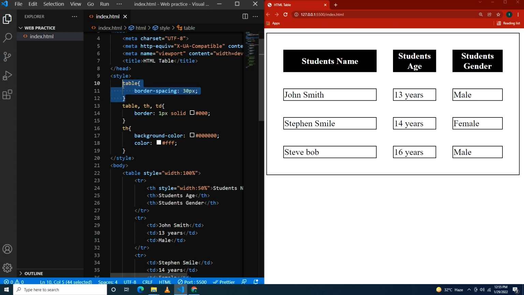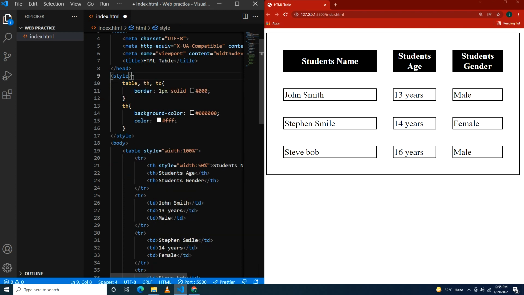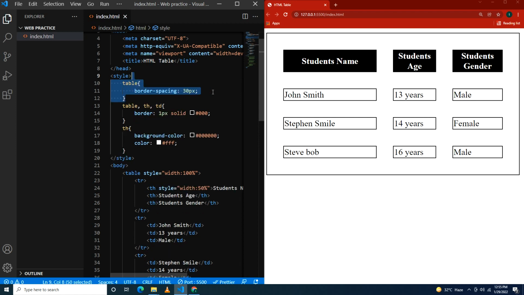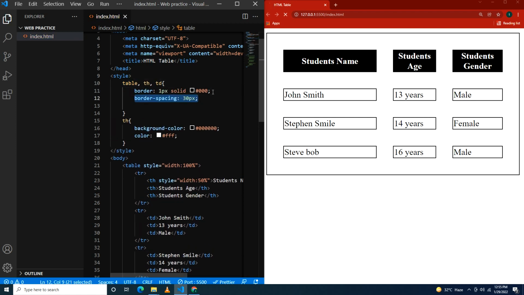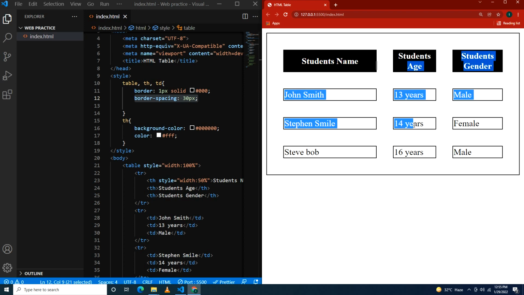So which means you are separating each table cell from each other.